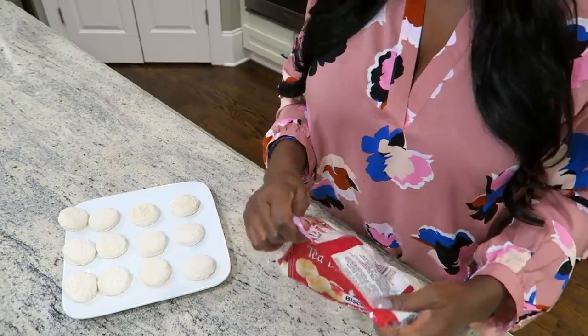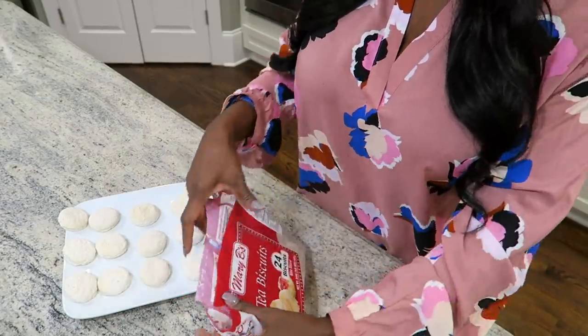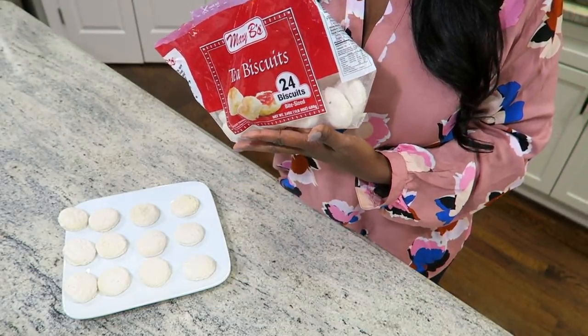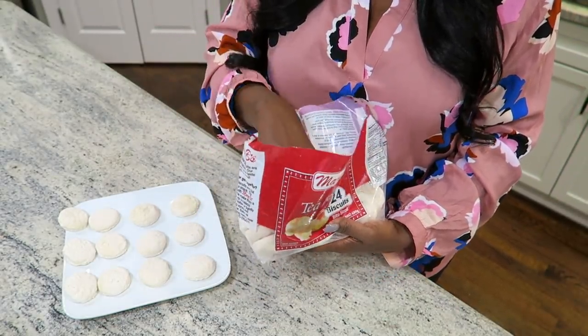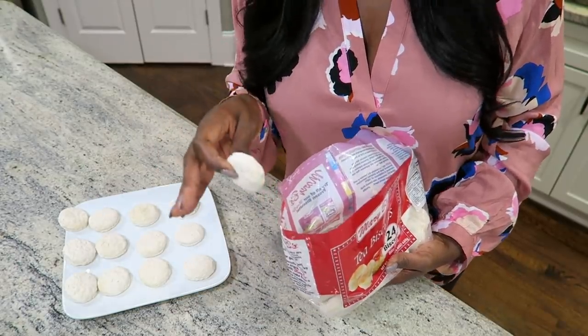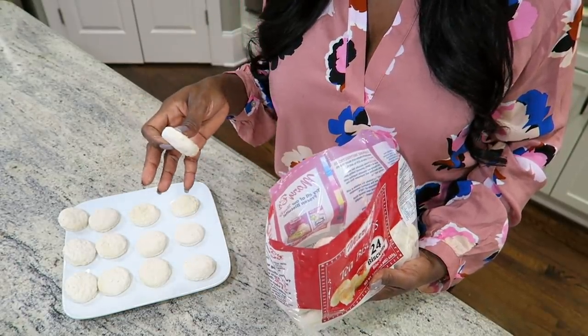All right, so let's go back over. And again, these were the Mary B's tea biscuits. If you guys go to Mary Mac's, you also get little tea biscuits with your, they're like the starter when they bring out the bread. Mary Mac's here in Atlanta, it's like a little tea room.